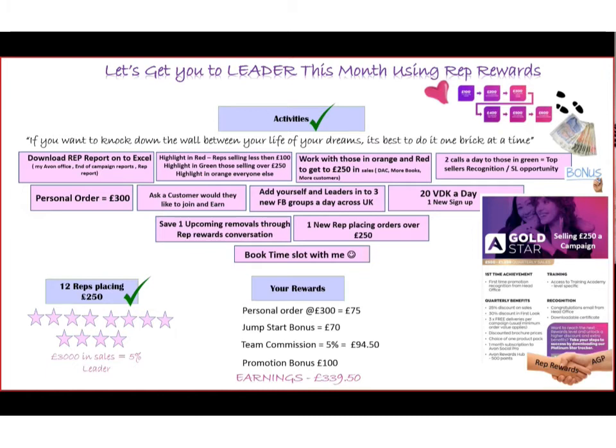Yep. These guys are already representatives and they're just not reaping any rewards from it. They're supporting you. Whereas if they joined Avon, they would get a discount on their own orders, which is a benefit to them. They would earn commission on their friends' orders or families' orders, another benefit for them. But as a benefit to you, you've got a team member who's bringing in those sales still to your network. So it's a win-win for everybody. So have a think if you've got anybody who does that, even if it's a brother, a cousin, a sister. They're representatives without any of the benefits. So think about that as well.